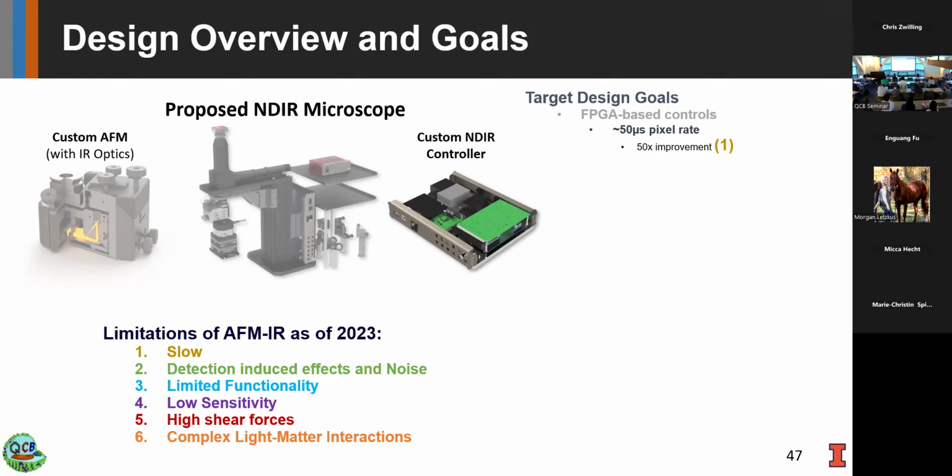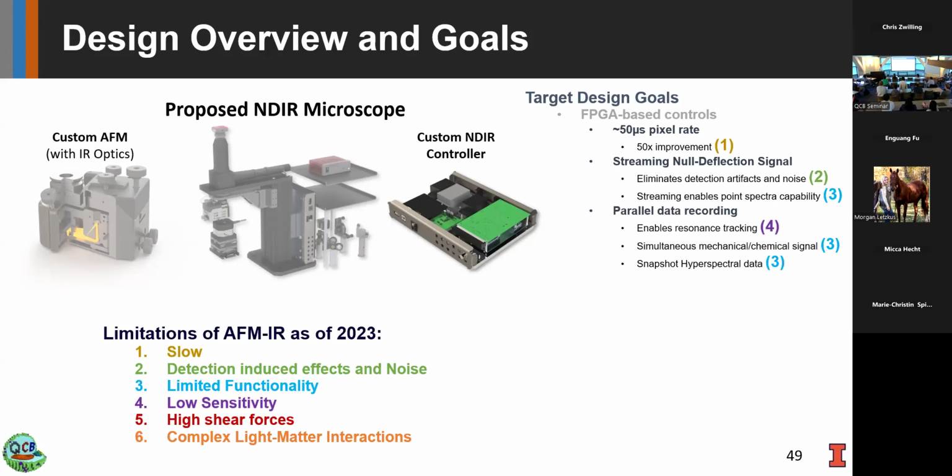So obviously with this type of technology, that FPGA controls, we can operate these measurements at 50 microsecond pixel rates. That's the current rate at which we're running them, which is a 50x improvement over our 2.5 millisecond rate before. We can also stream this null deflection signal, which has the advantage that it eliminates all the response artifacts we've talked about, but it also allows us to enable point spectrum measurements, which in the future, I really hope to be able to take as a millisecond snapshot of spectra at any given point you want to measure.